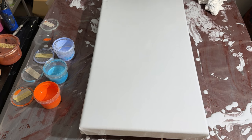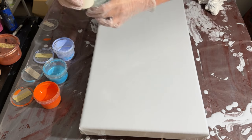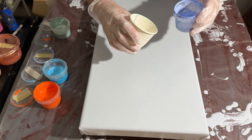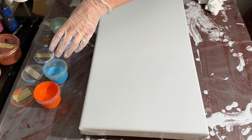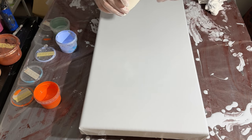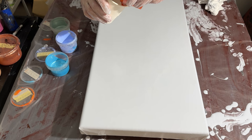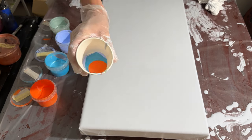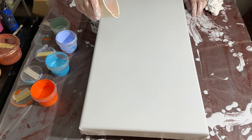What I'll do now is grab my cup and just put a little bit of each color in there — green, sky blue, the arctic blue, and then the orange (not yellow — that is not yellow). Just a little bit on the bottom and then wait for it to come close to the edge.